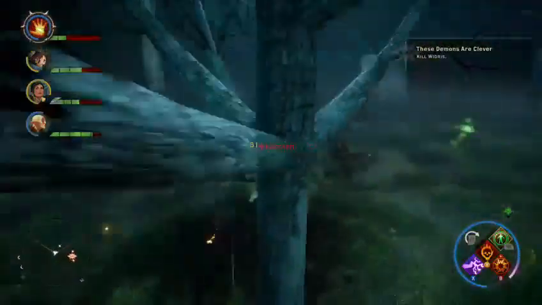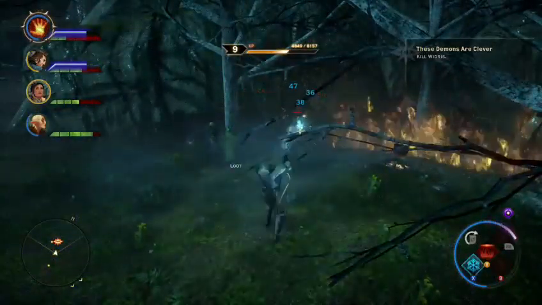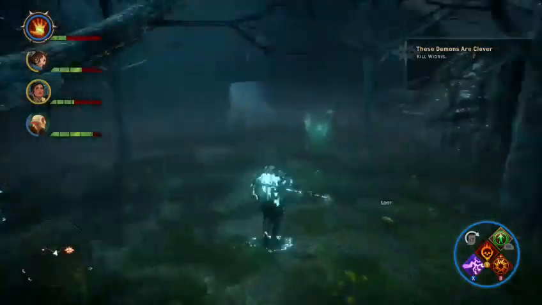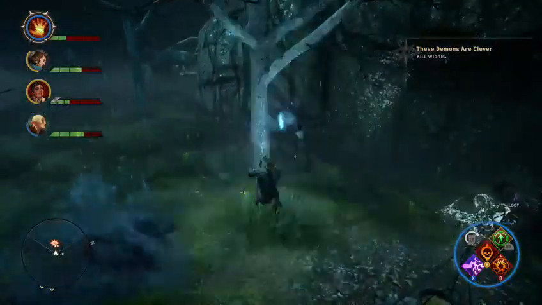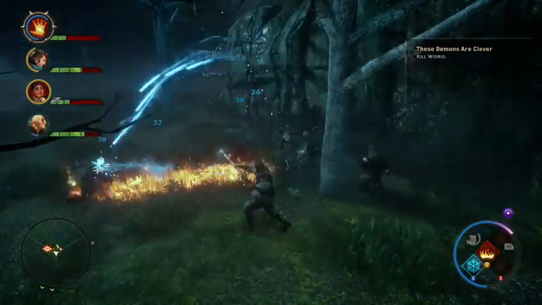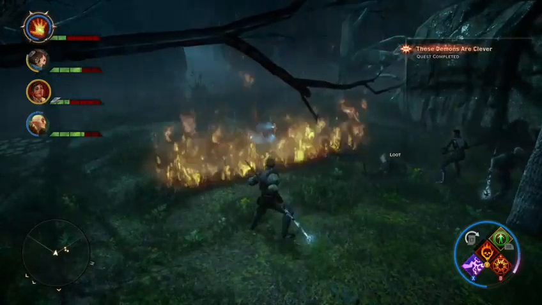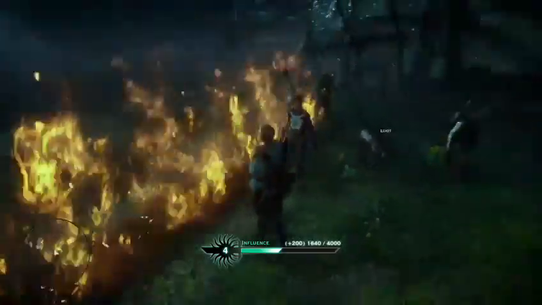Oh, that's not what I wanted to do, but okay. What I get for trying to go too quick with it. Just shoot the magic at myself. Wow, this guy's tougher than I thought he would be. That should finish him off. Oh, he's immune to the fire. But he still died anyways, because of them. Nice, 200 for influence.